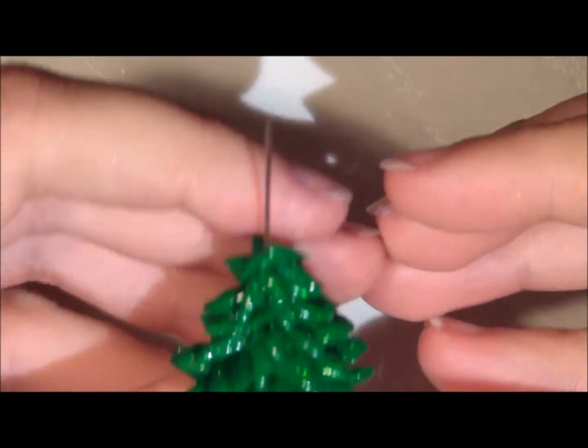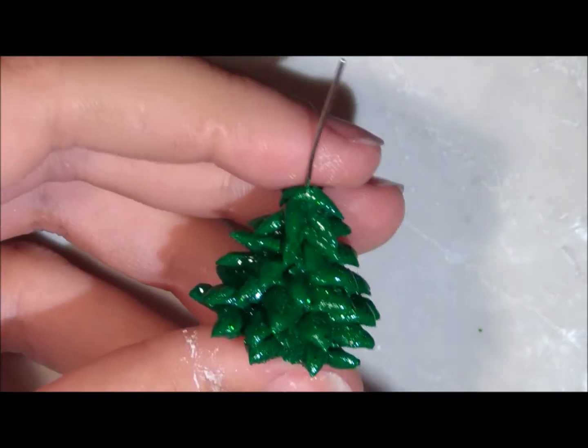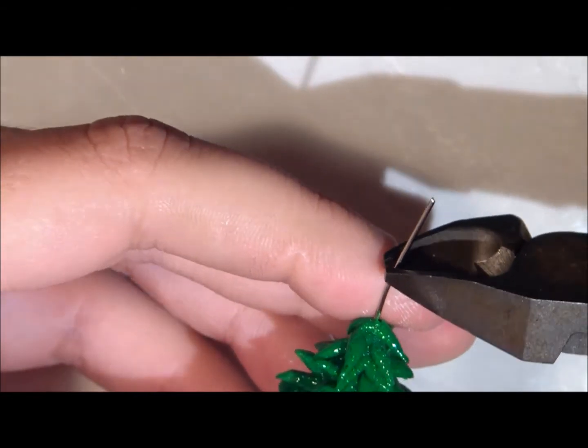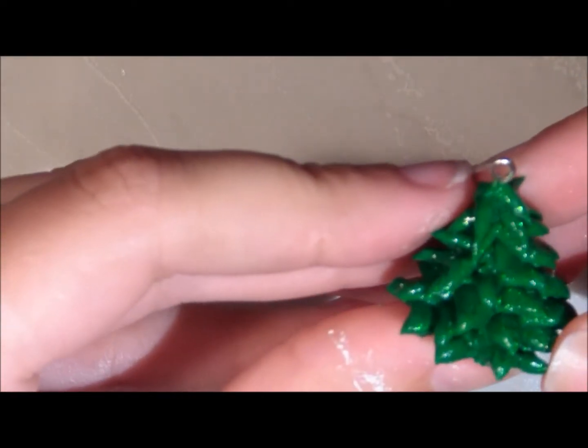Well, as you can see, this one is dried. So what I'm going to do, I'm going to take my pliers, my cutting pliers, and I also didn't mention this in the beginning, I'm sorry. So my cutting pliers and my round nose pliers, and I'm going to cut it until I have a little less than a centimeter left. And then I'm going to take my pliers and I'm going to gently bend it into a round. And you have to do this gently because you don't want your clay to break. So like this. Don't be too scared, it can have a little bit of a tug. And then bend it upwards, like this.